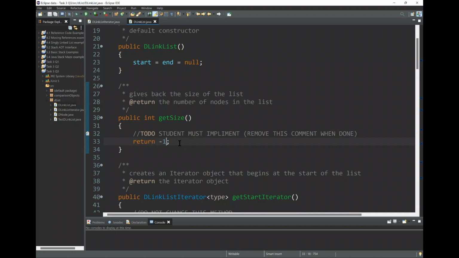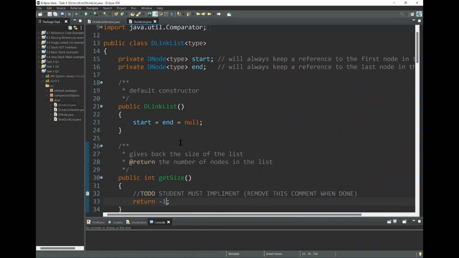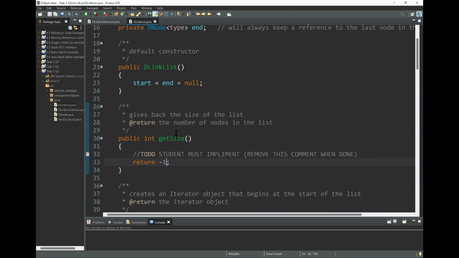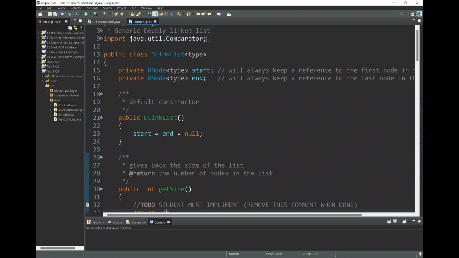So a faster way is to take advantage of the fact that you're in a class. Why don't we just set up different rules where we keep a count of the actual size, and so anytime we do an add or remove, we properly update that count.